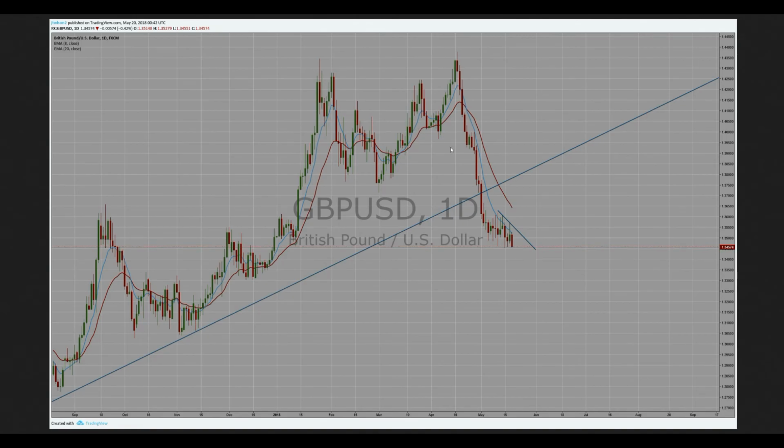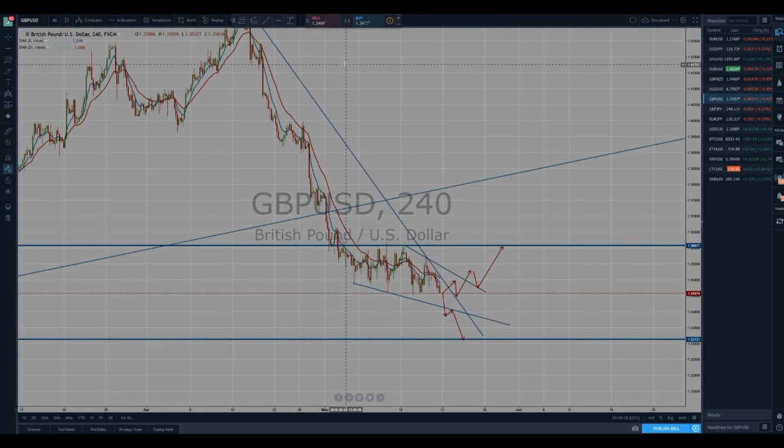Dropping down to the daily time frame, we can see last week's candlesticks, not a whole bunch of significant movement. The EMAs on the daily time frame are very spread. So Friday's candlestick was bearish engulfing. Thursday's candlestick was a pin bar rejection to the upside. Wednesday and Tuesday were both bearish. Monday was a rejection of the EMAs as well. I did add that one small trend line, but not really anything too significant.